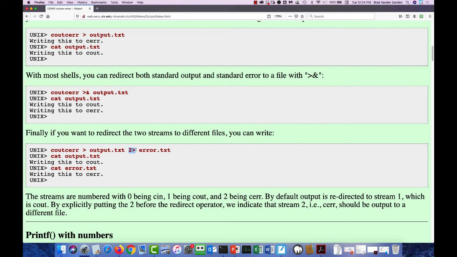So the statement 2 greater than says redirect the standard error stream to error.txt. Now if I look at the contents of error.txt, I see it has my error messages. So there are in fact two streams, standard out and standard error.